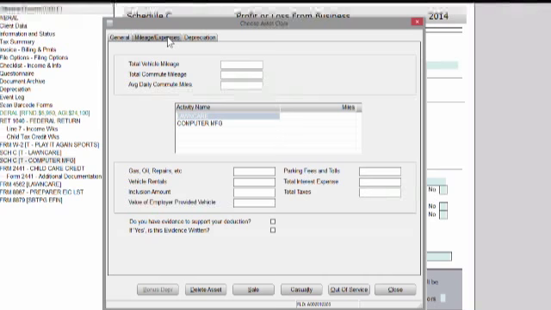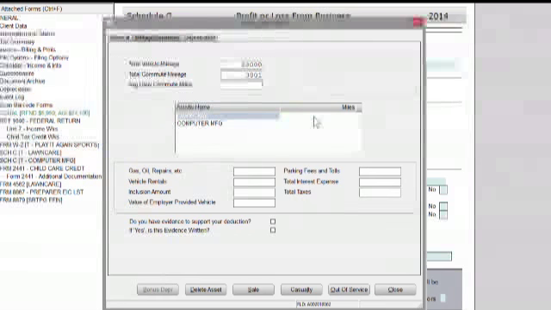Now we get into the reason why we have cars and trucks broken out from other standard assets. The reason is that for cars and trucks, we enter one asset and we can apply it to multiple Schedule C's, multiple businesses, I should say. We can use it for Schedule E's and the like as well. We enter our total vehicle mileage. This is the total vehicle mileage for the year.